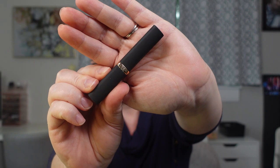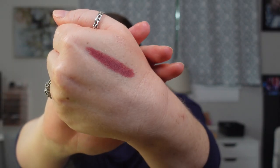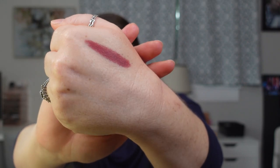And then I picked up one of the L'Oreal Infallible Intense Volume Matte in Le Mauve, shade 482. It's a fully matte formula, but it had a coating on it. So the very first time I tried it, which was on camera, it came out like the satin finish. And then the next time I tried it, I was like, wait, this is an extremely matte formula like it says. So it had like a top coat that ended up coming off.